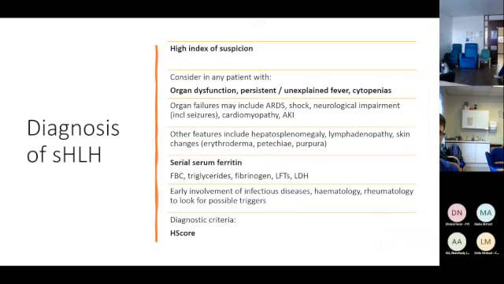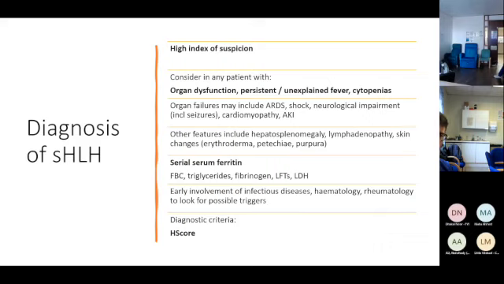But you might also see hepatosplenomegaly, lymphadenopathy. They can get rashes, so petechiae, purpura associated with thrombocytopenia, or erythroderma. Ferritin is going to be one of the most useful tests for this, so send serial serum ferritins, and a degree of elevation will be useful to see over time whether or not this is something that's developing, and I'll show you some more about that in a moment.